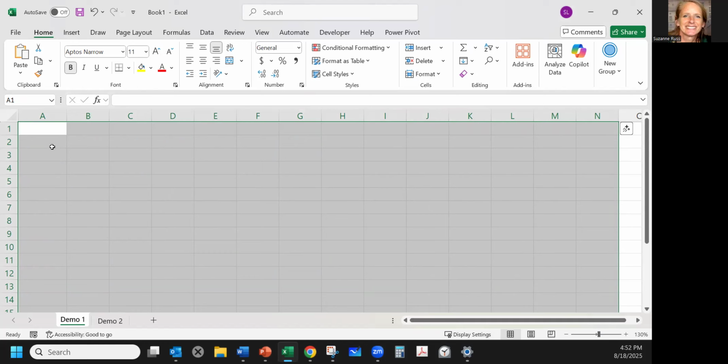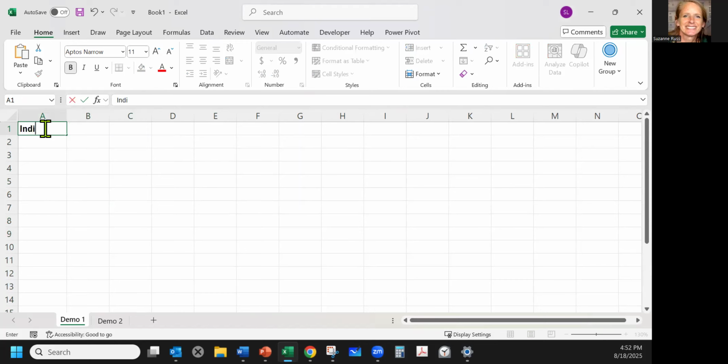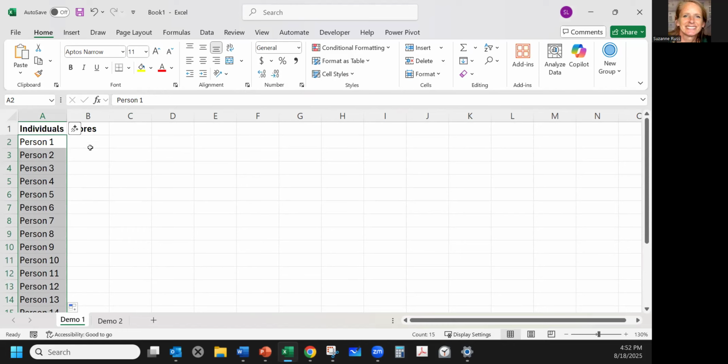If you're going to be gathering data, you would often set it up that way. You would write individuals in the first column. And then in the second column, you'd have their scores, whatever it is you're counting. And so I'll just write scores here. And so, you might write person 1, person 2, continue that pattern, and then you can write whatever their scores are. And so maybe the first person got a 9, and an 8, and a 5, and a 6, and a 9, 8, 4.